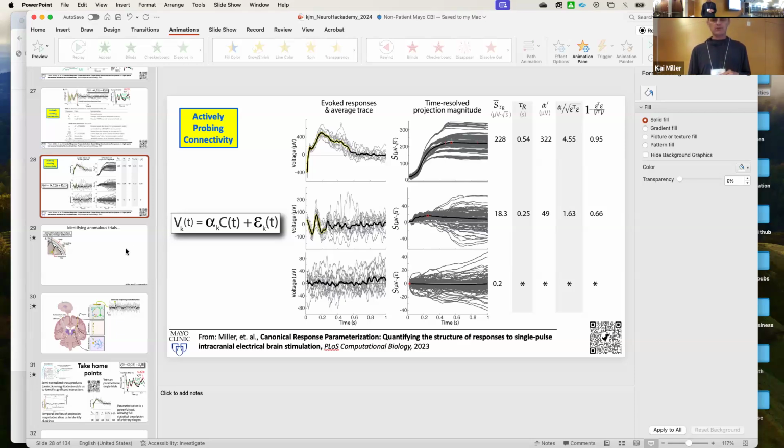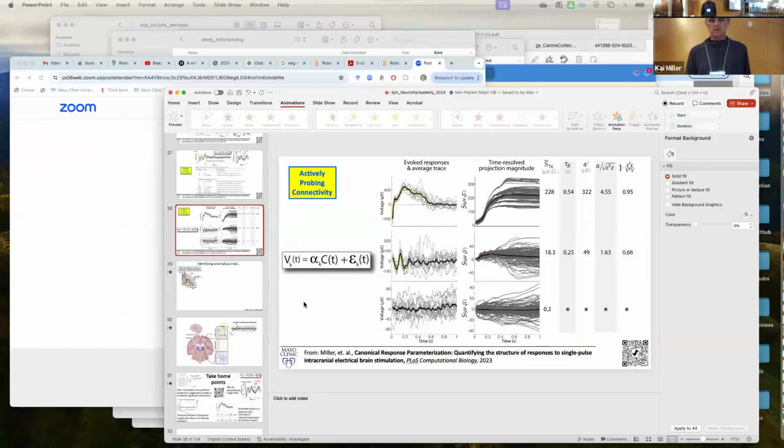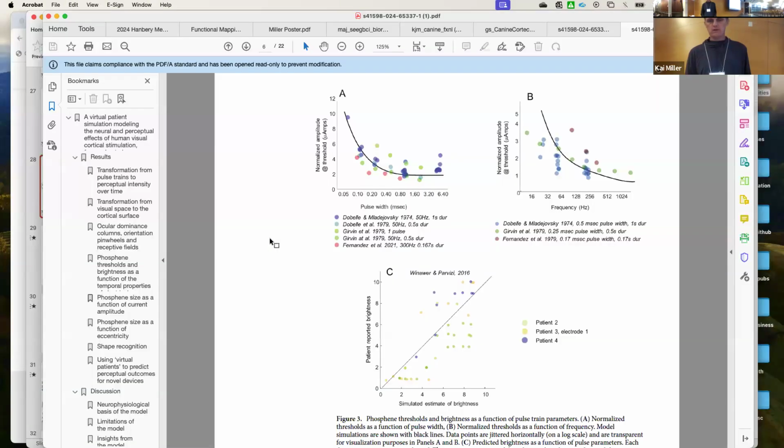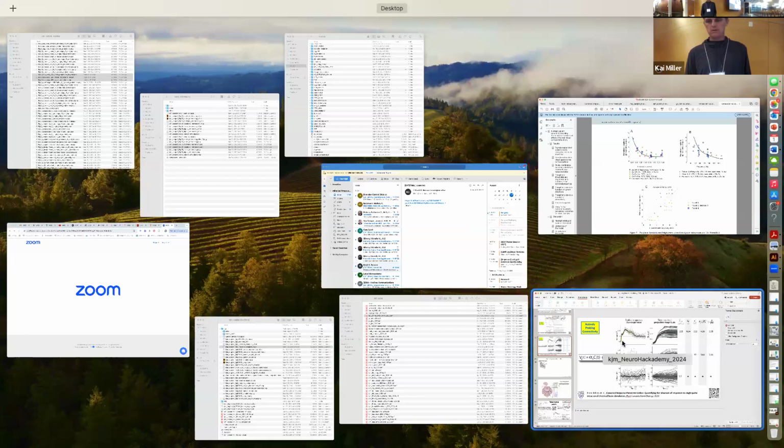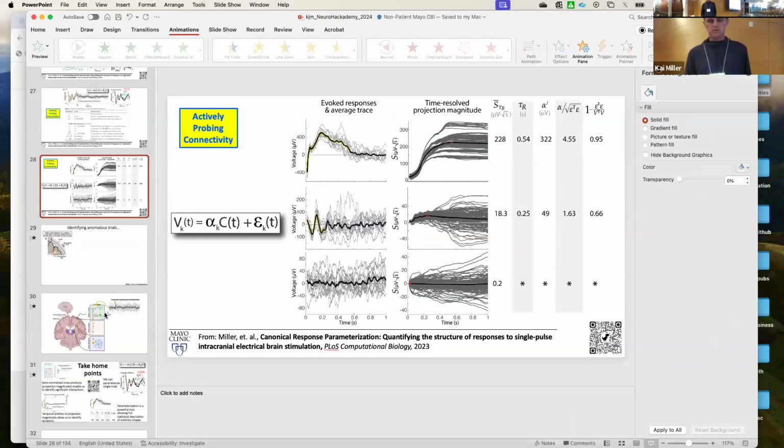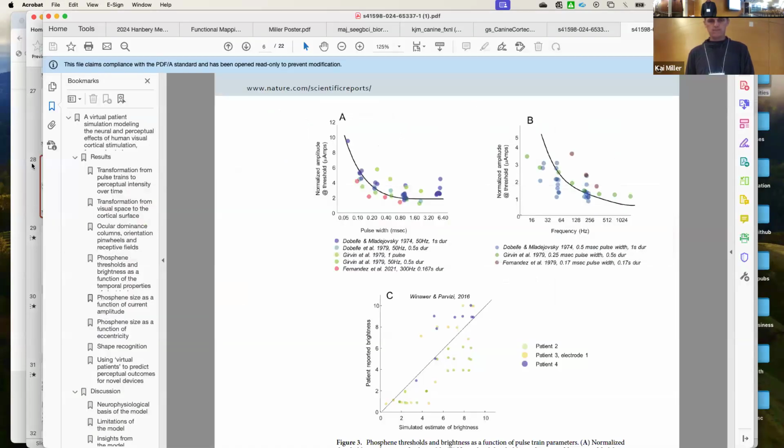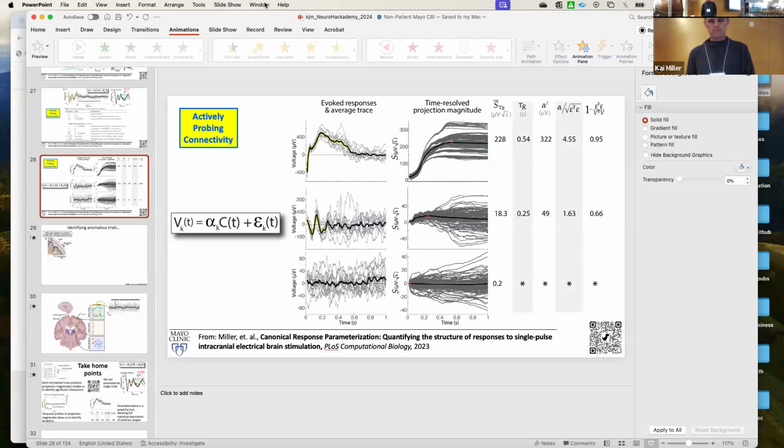I'm getting the ship wheel symbol, which is not good. So for folks online, if this doesn't resolve, I'm going to unplug the display and then plug it back in, but I won't disconnect from the internet. If I go to another window here. Okay, I'm going to shut down the application and restart it. We're on slide 28 there.